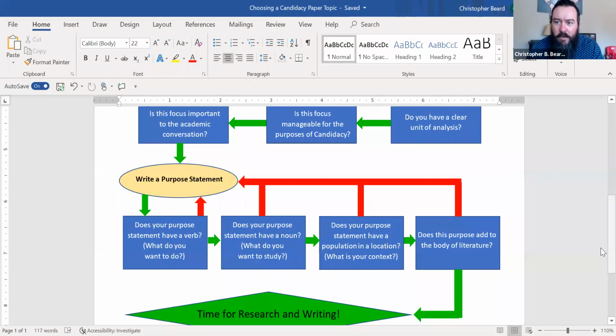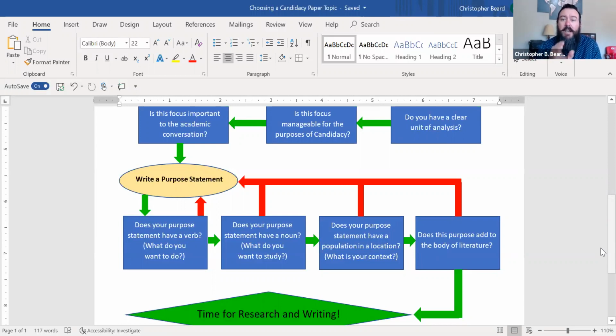When it comes to writing, one of the things I've noticed is that if you don't have a clear purpose statement, it's very difficult for the reader at times to know what you're writing about and understand what you're getting into. I've reviewed candidacy papers where there's not a clear purpose statement, and I'll be halfway through the paper before I realize what the discussion is about, what the argument is that's going to be made. If you've been in one of my classes, you've probably heard me say that good academic writing is metaphorically taking the reader by the hand and walking them through your discussion. I think that's important to think about. It starts with a good purpose statement.